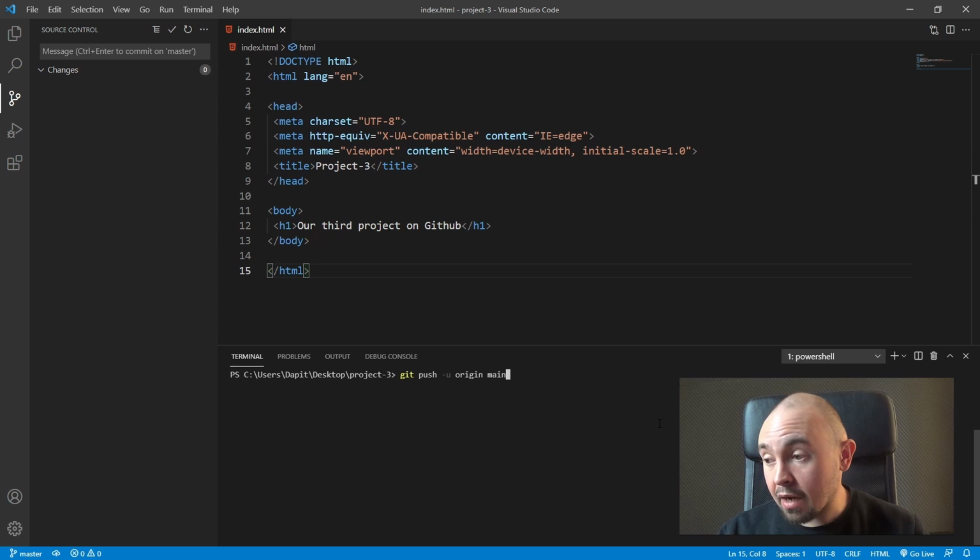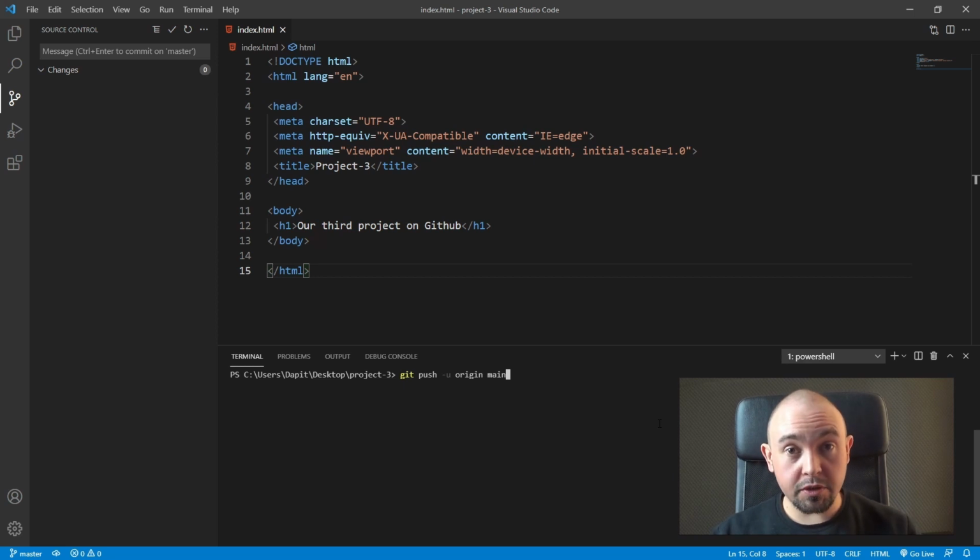Let's paste the command and let's say a few words about it. We have to point out some parameters to push our repo for the first time. The U parameter means set upstream, and it sets a constant link between our repos. So after using it once, we can use the git push command without any parameter, and our repo will be pushed to the same address. We can push this repo now without the U parameter, but this way we are going to have to point the address each time we use the git push command.